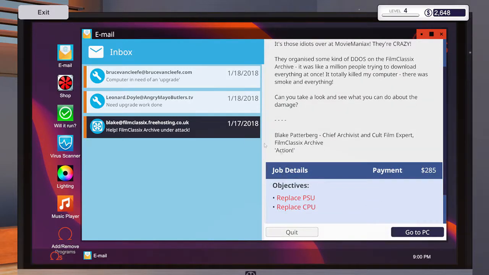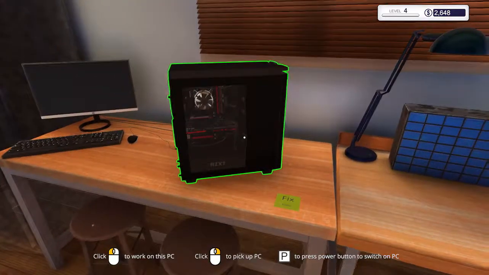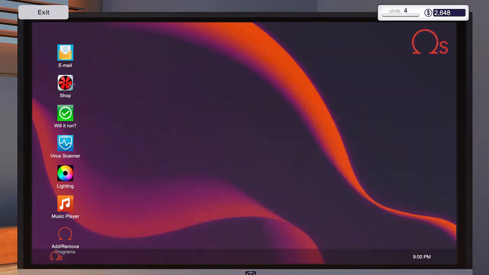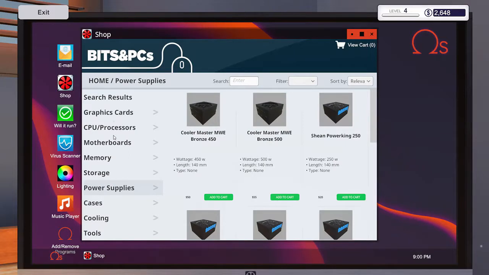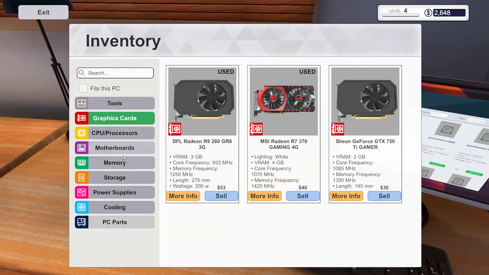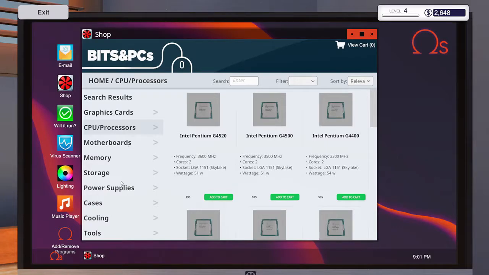This guy needs a new PSU and a new CPU, which we already have. We already actually do have. So let's go ahead and pick it up. I guess I haven't ordered this yet. Have I? I need to check my orders. I guess I haven't. So we need a power supply for this guy and the CPU. Actually, let me check if I have it in my inventory. Yeah, we do have a CPU, so we could use that instead. Power supply? Yeah, we don't have any of those. So we're gonna need to order one.